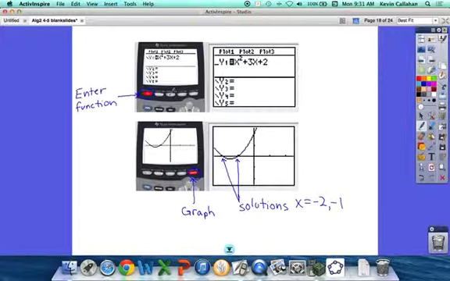Okay, so now we look for the x-intercepts. How many places do you see it crossing the x-axis? Here and here. So those are the answers to the equation. X equals -2, and -1. Again, if you have a hard time seeing it on yours because you're not zoomed in, then do a zoom to and see whether you can see it. You should have exactly that picture. So that will be the final answers. X equals -2, x equals -1.